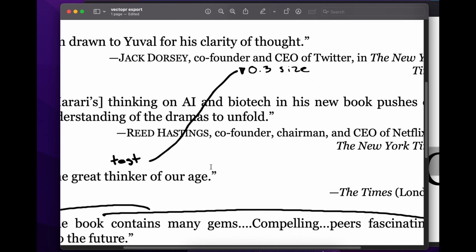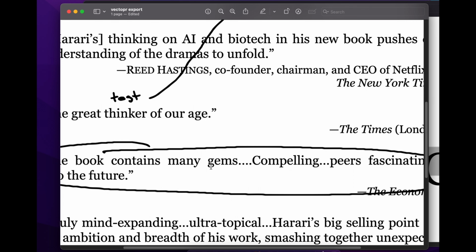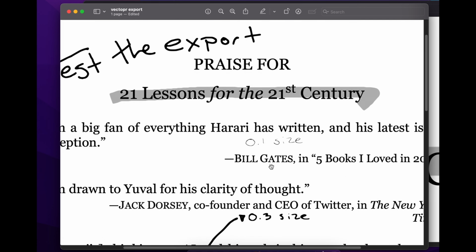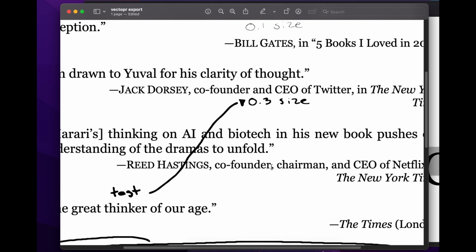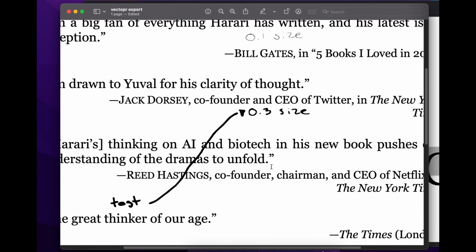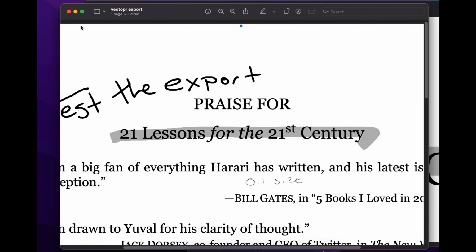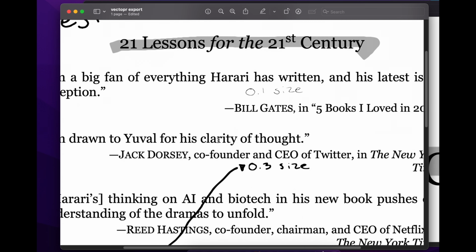So if you're super worried about legibility, two things I would recommend if you're going to export: slow down and export to vector. It's still going to come out as PDF. It's just about how it's processed. And I'm not sure why they do it both ways. I'm sure there's a reason. Somebody wanted it both ways. I'm not the expert to tell you that.